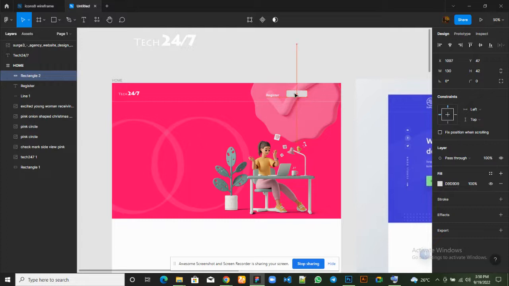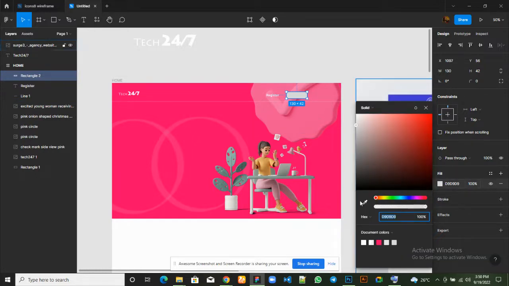So what color are we actually pairing off with this pink? I think white is better. We're pairing off white with the pink, or should we try this color here? Let's see. Nope, it's not working. So I think the white works better. So this is the white.